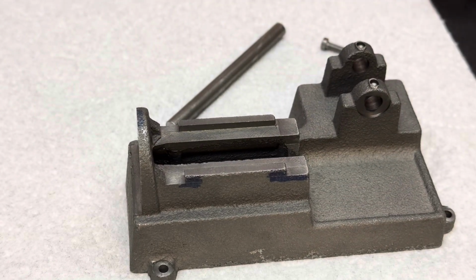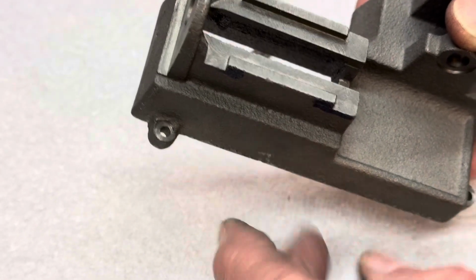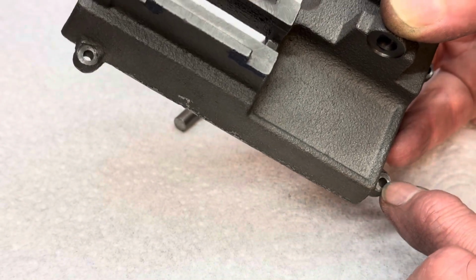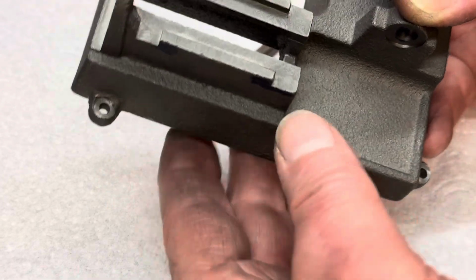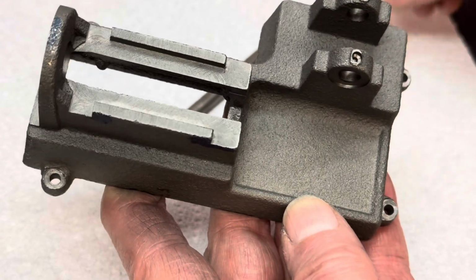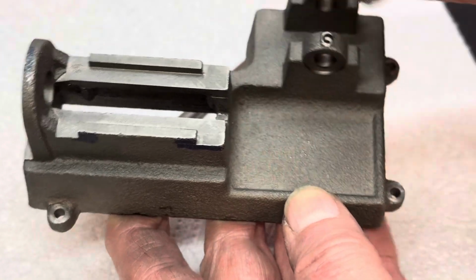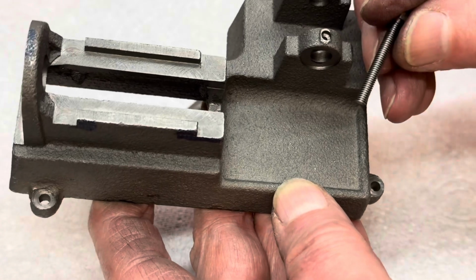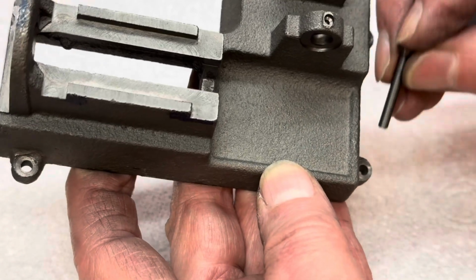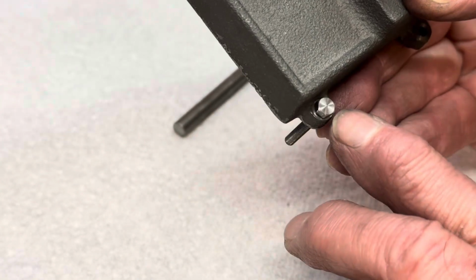The other part I mentioned I've got to do, I just did that off camera because it's not very exciting, was to spot face all the little lugs here for the fixing screws to a wooden base. I mentioned earlier I'm not using the Phillips head screws that came with the kit. I've got these really nice little hex head screws to use, and they will fit quite nicely. These are 1/8 of an inch, so they will drop through there very nicely. I think they will look really nice as well.